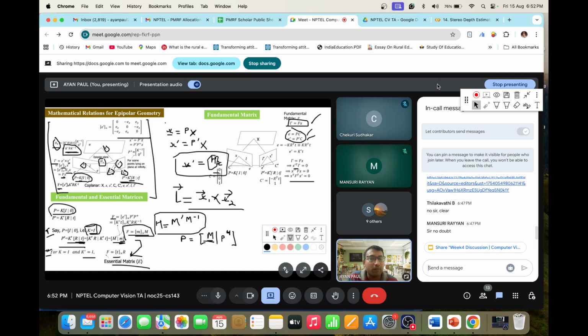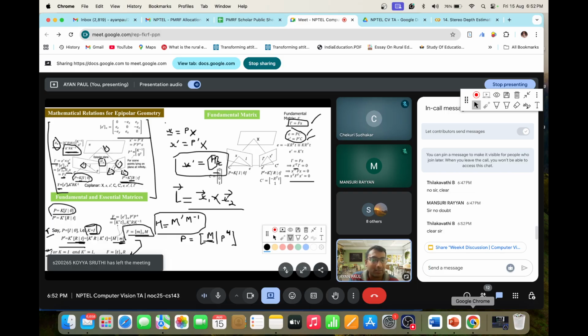Is it clear to all of you? Yeah, you can ask, please. Any doubt regarding this? Again I am repeating, we have these two cases. One is K equals I. In that case we have the fundamental matrix small m into capital M. Second case, K equals I as well as K' equals I. In that case our fundamental matrix is T into R. In the second case our fundamental matrix is also known as the essential matrix. So this is the simple thing.